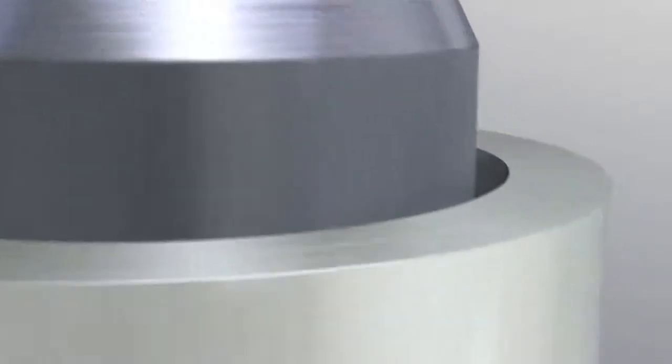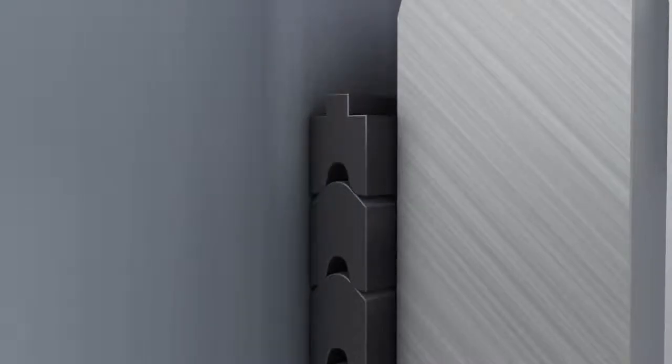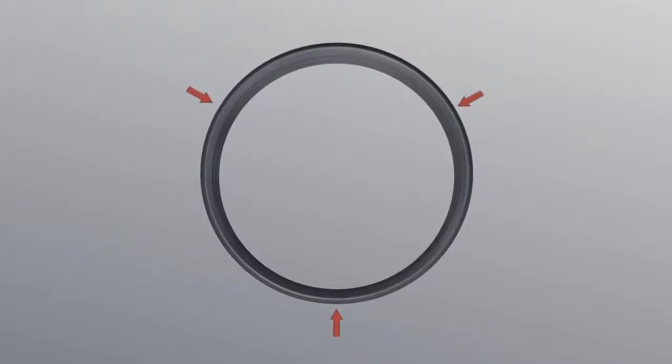Once the entire circumference is inserted, the ring should then be pressed simultaneously to its final position. This is best accomplished by means of auxiliary mounting devices such as half bearings and a hydraulic hoist. When mounting the individual rings, please make sure that the butt joints are offset by 120 degrees respectively.